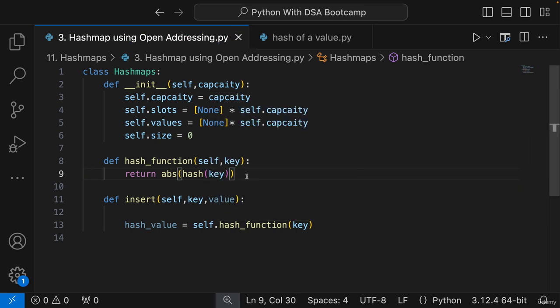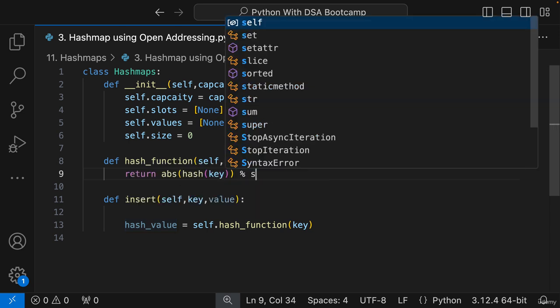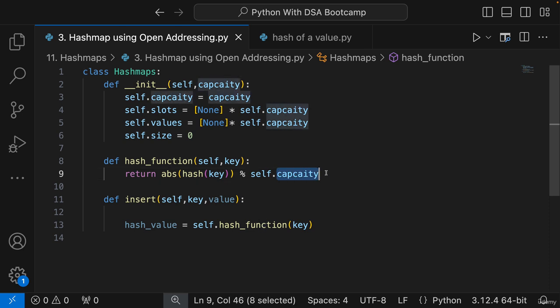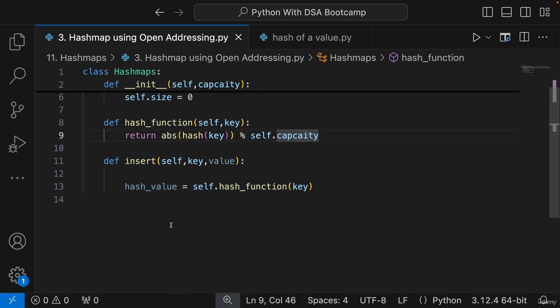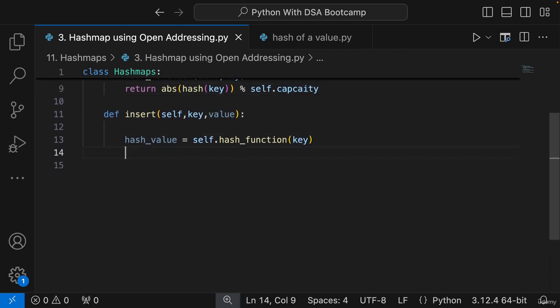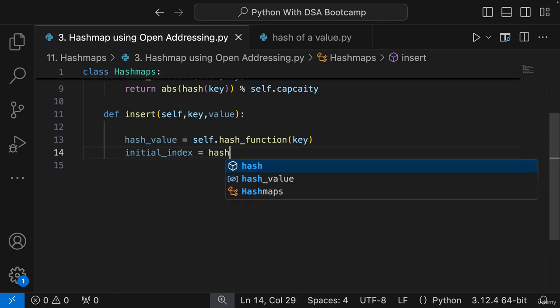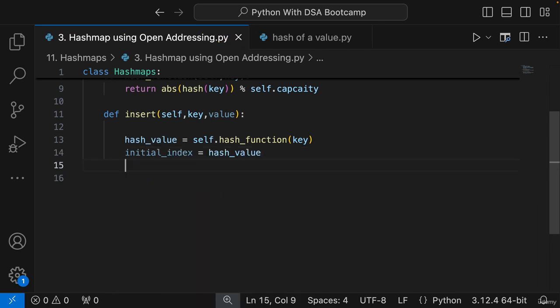Okay, great. Once you have the hash value, I'm assuming that we will also compress it here only. To compress it, we will use capacity, right? So we have used capacity and we have the hash value. We can also write it as initial index. If you want, just for overall better readability, it can also be set as an initial index, which we choose.